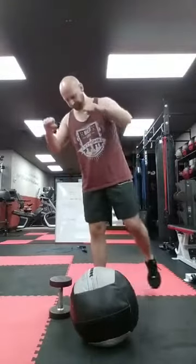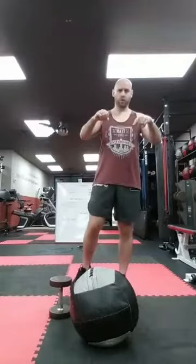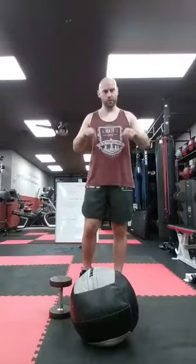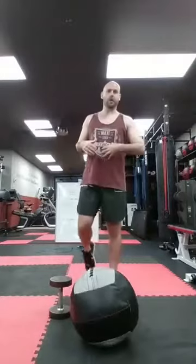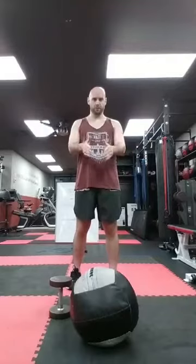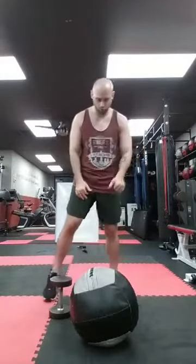First hurricane: we're doing a floor press — bench press style on the ground, 20 reps. Then go right to 20 ball slams. If you don't have a ball, do an overhead press; you can use a bench, couch, or floor — whatever you have. The ball slam I'm doing kneeling, but you can do it standing, seated, or kneeling — your choice. After each of those two exercises, I do my 100 jump rope skips. We do this three times: 20 press, 20 slam, 100 skips. Three rounds.